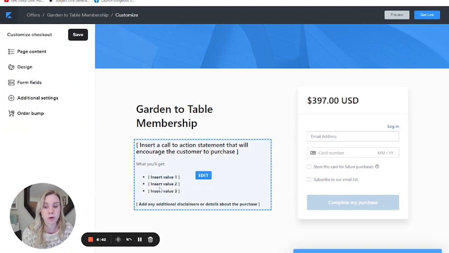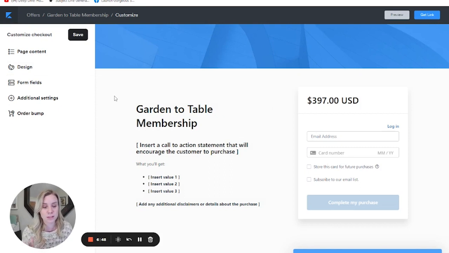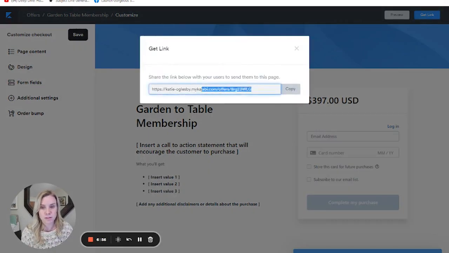But this is why you don't need to build out the entire Kajabi website, because you can actually just grab the link for this checkout and you can sell it from your current website. And then when they go to pay, they come to this page. And that's how you get the link here. So you have to set up your domain first. If you don't want the My Kajabi in there, you have to have that plan where you have your custom domain. Otherwise, this link is fine and you can always cloak it.